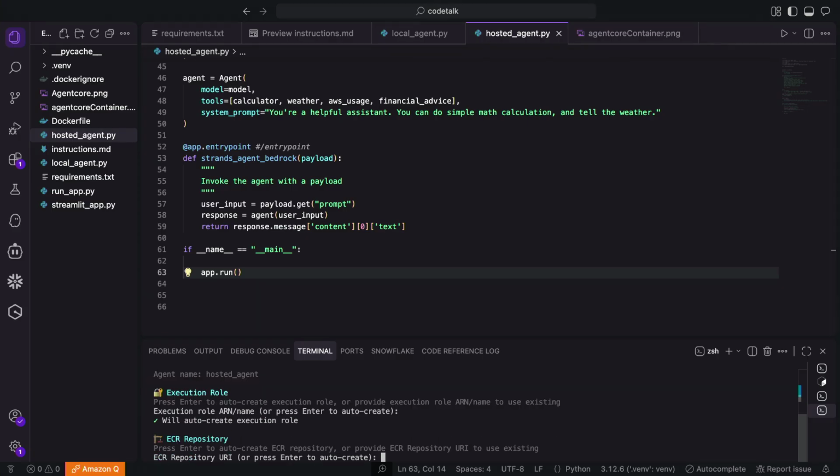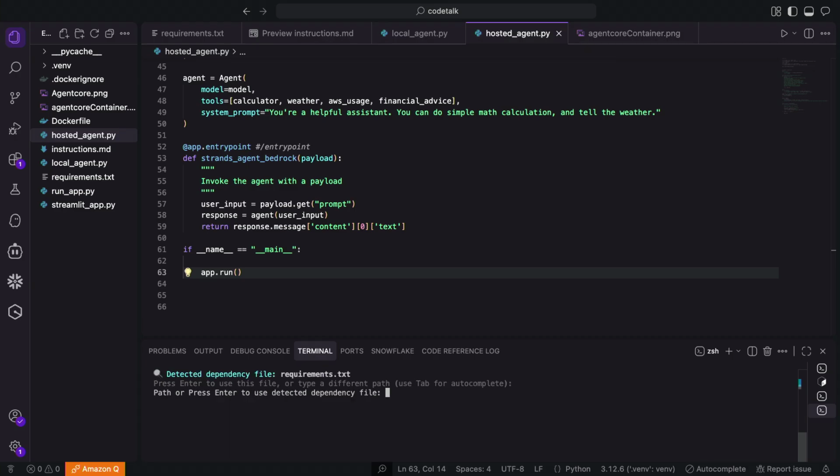Then it's asking me to specify a repository where the Docker image is going to be pushed, and I'll ask it to auto-create that for me. It has detected that I have a requirements file locally, which I just showed you, and it's asking if this is going to be part of the deployment. I'll say yes, use that.